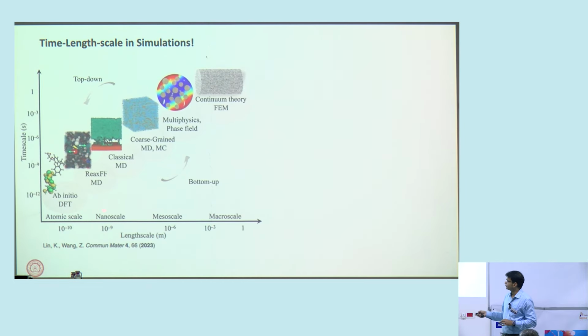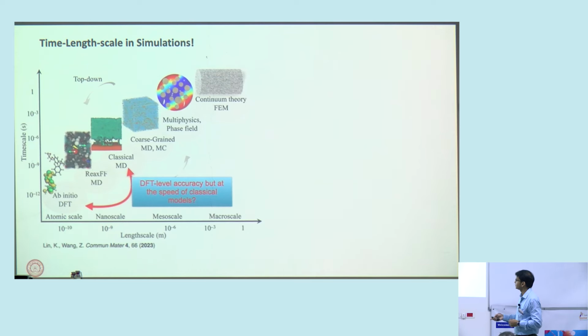Now this is kind of a summary. With DFT, with a few atoms we can simulate a time scale of something like picoseconds. The length scale is nanometers, and the time scale is picoseconds. With classical MD, you typically take nanoparticles or nanoscale systems, and the time scale is nanoseconds to microseconds, or even milliseconds. Then you need the help of coarse-grained models, by which you can take a bigger system and run it for a longer time scale. And machine learning based simulation combines these two.